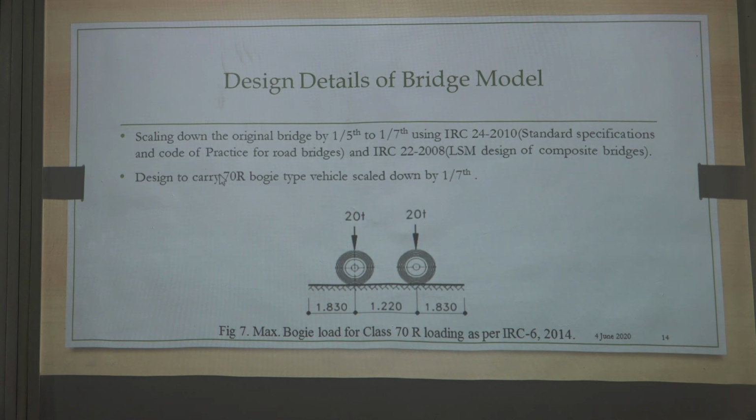We are going to come out with the bogie type of load, which is obviously the point load applied by the wheel on that particular platform, which is given in this particular figure. So, this is the maximum bogie load for the class 70R loads as per the IRC standard. This loading protocol we have considered in the analysis of that bridge.